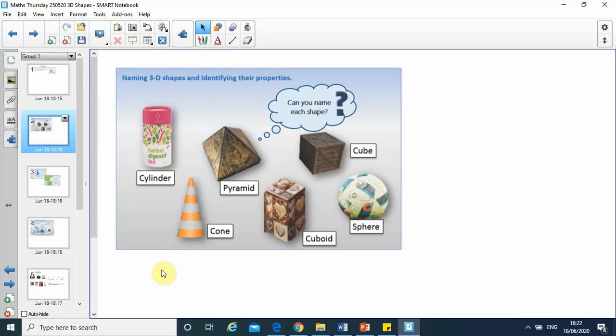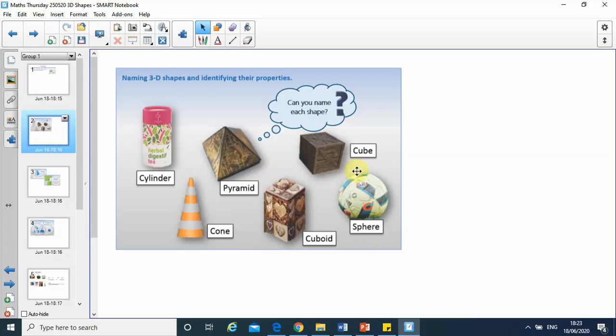A few little things we can recap on, because we have done 3D shapes in school. Cylinder might link to our glue sticks, because that's a cylinder shape, isn't it? Or a tin of beans at home. We often say the cone, just think of ice cream, Mr. Barton's favourite. A sphere, my favourite shape, absolutely love a sphere, it's so perfect. Think about a football or the world or a planet.